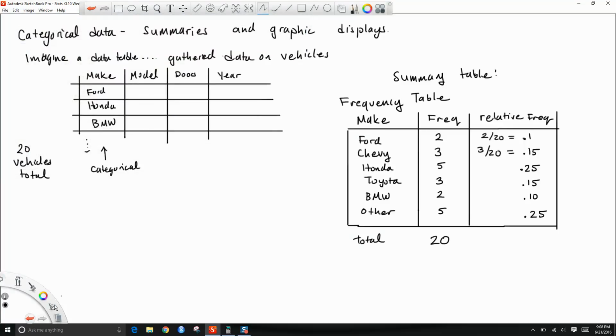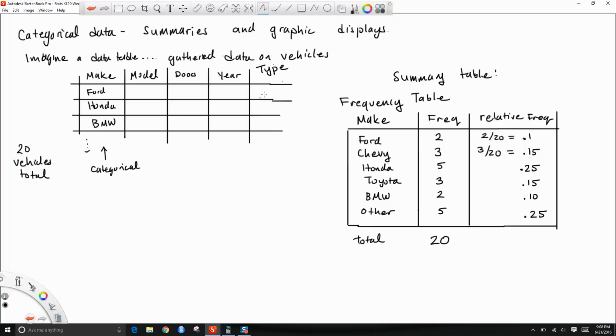We could further split this up, and maybe we'll take the same data here, okay? Or I'll just take this part, and we can create something called a two-way table, okay? So perhaps we have another column, not just make and model, and then we'll call this body or type.